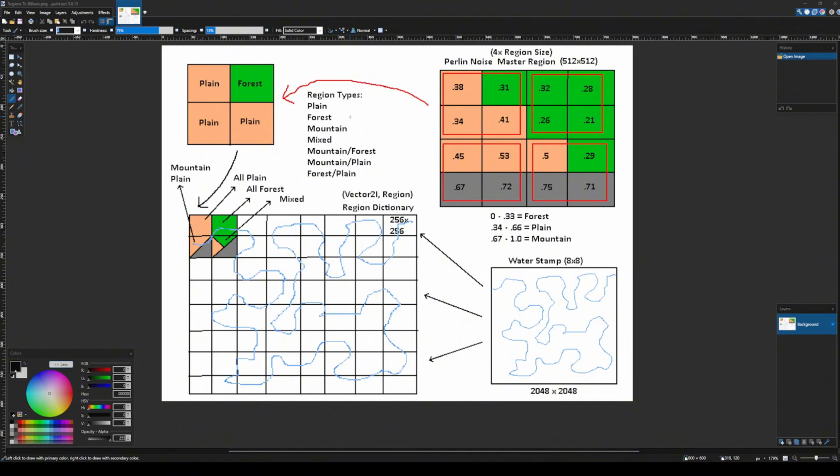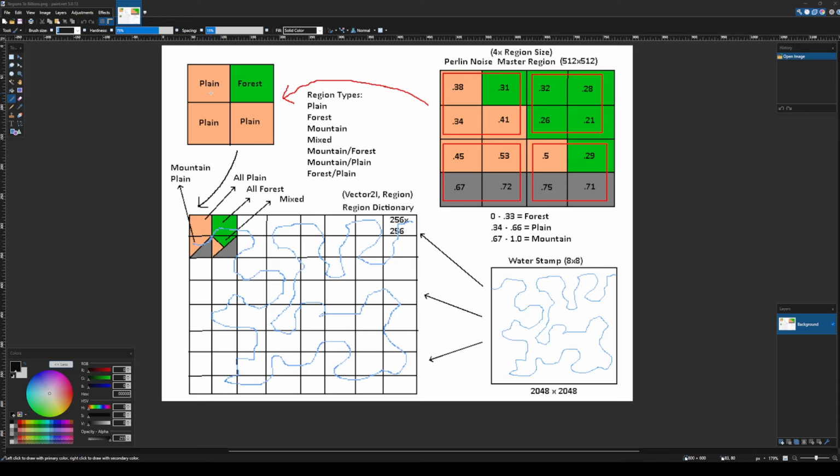And the reason for that is I take that player seed and I perform some math on that player seed using the XY coordinates of the region itself, and I'm able to generate a unique region based on the region's X and Y coordinate coupled with the player's seed value. And that allows every region to be different, even though those regions are of the same type.